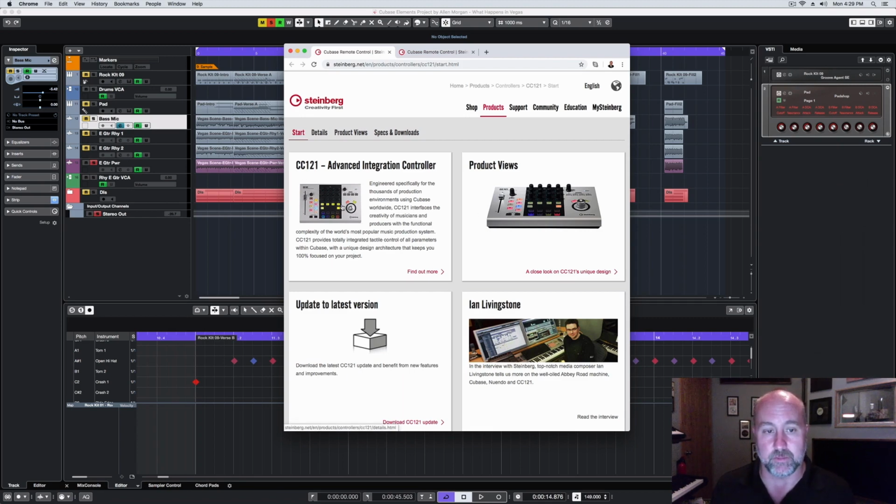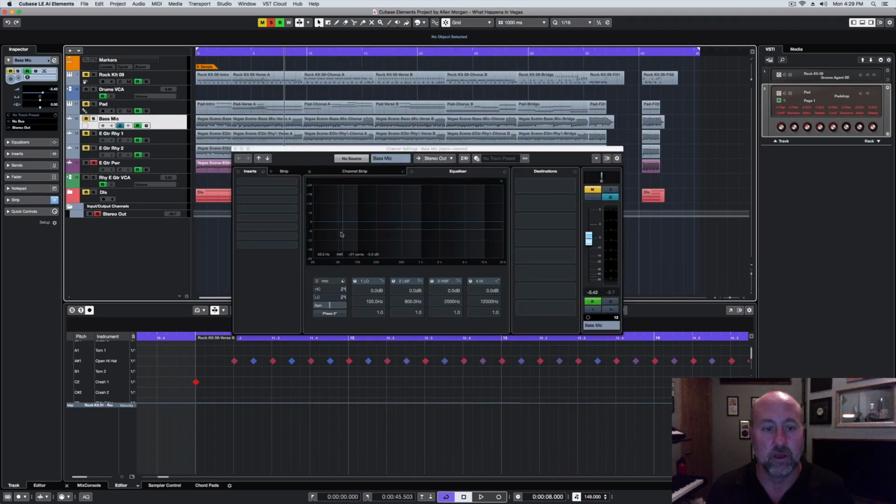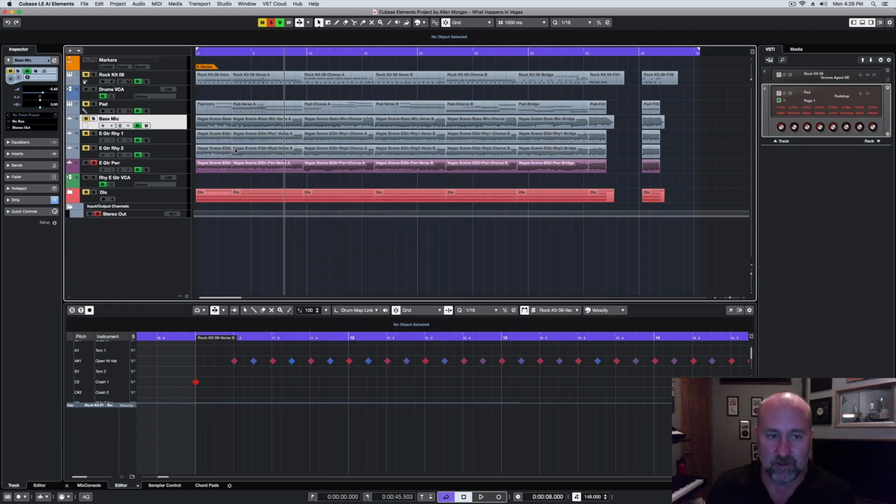But if you look at this thing up close, I'm going to try to make that picture bigger for you. Well, you can go and look at this in detail on your own time, but it's given you all of the actual physical controls that are displayed in your channel settings editor. So you have all your EQ knobs, you have all of your channel strip controls, and the integration is seamless. The fader even moves up and down with the automation, it's motorized, as you jump from channel to channel, it goes around. So it's a little bit of a luxury item, but it's worth every penny. If you ever use a CC121, you'll never want to be without one.